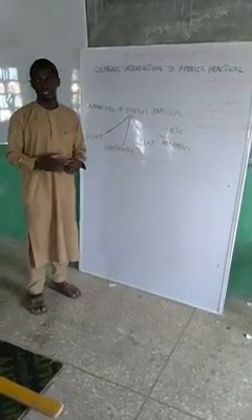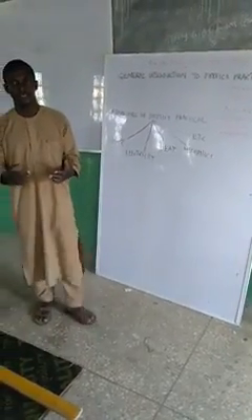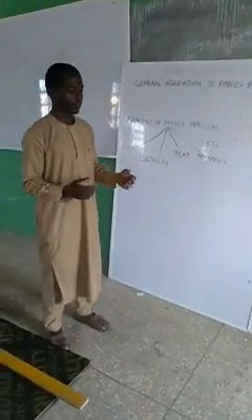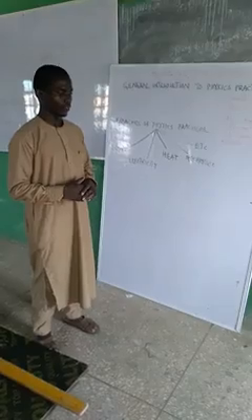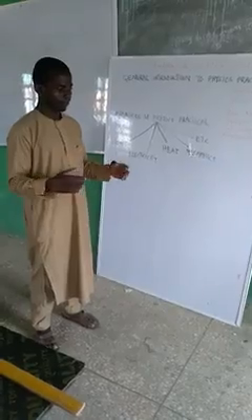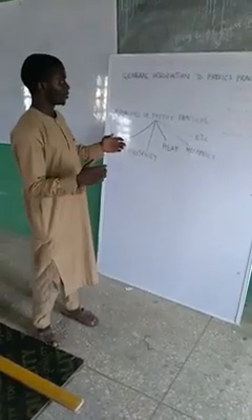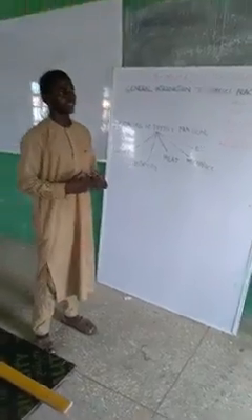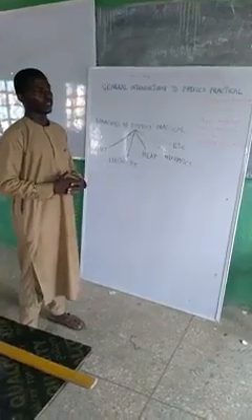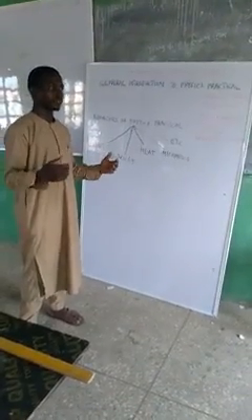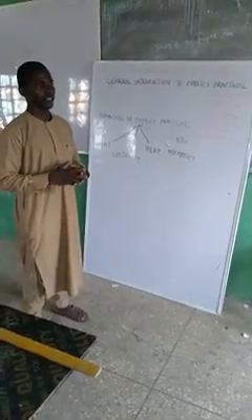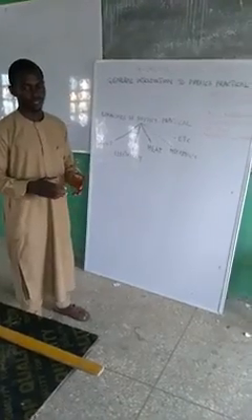Data collection is the simplest of the three branches of physics practical. Why I say it's the simplest is because the student will be guided enough. There is two-way guidance to this data collection. The student will be guided diagrammatically, and at the same time, there are instructions which students are going to use.